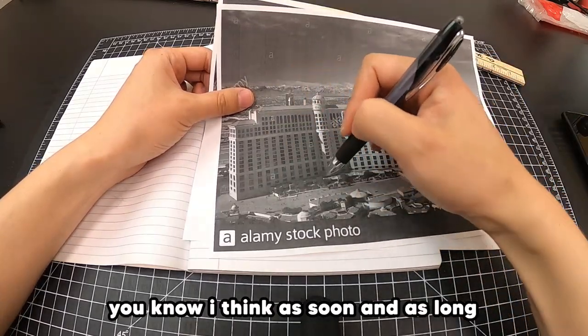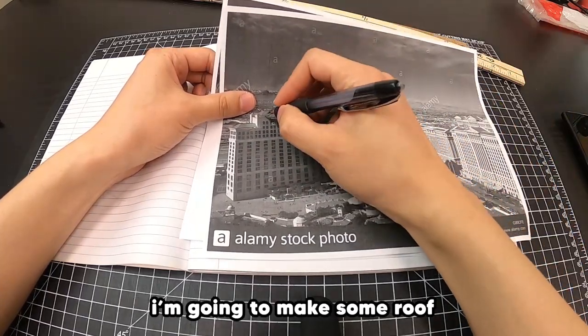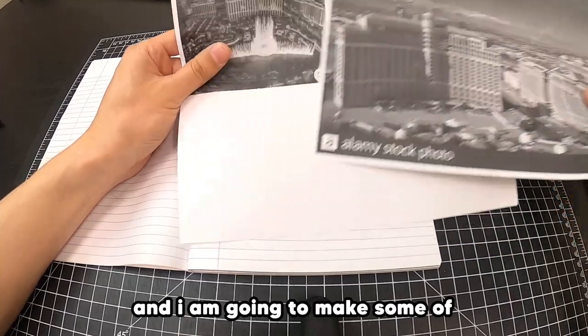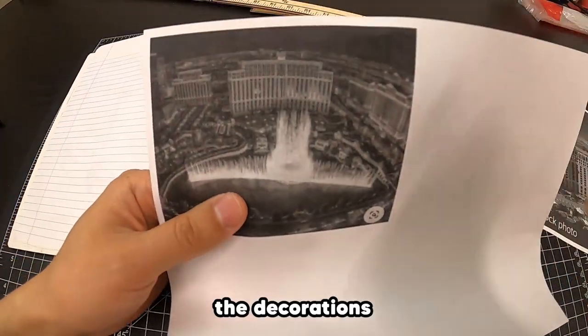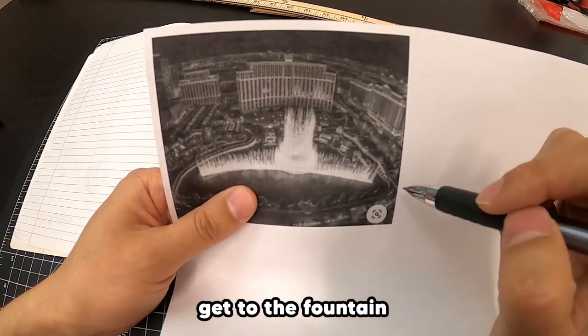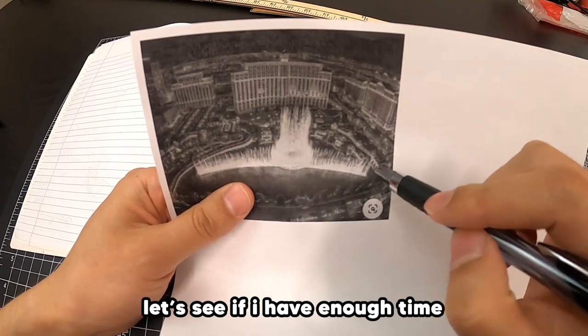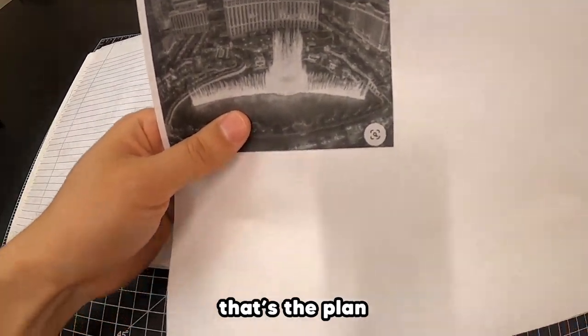And I think as long as I have this, and if I have enough time, I'm going to make some roof, and I'm going to make some of the decorations. I don't know if I'm going to get to the fountain. It's definitely doable, but let's see if I have enough time. That's the plan.